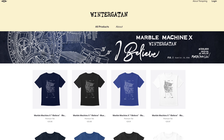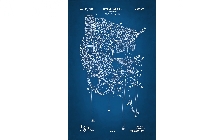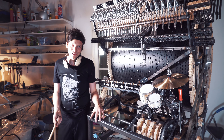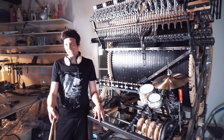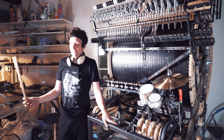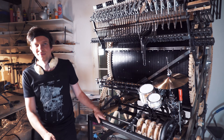Huge thank you to everyone who bought the climate-compensated t-shirt — yesterday we released a women's model. And if you look closely at the print, the kinetic fingers are not there. Thanks to you for watching — I'm so happy that you are following this long, long journey. It's getting there, slowly but steadily. Do you think I can hit the hi-hat first try with the drumstick? Pure Jedi skills. First try.